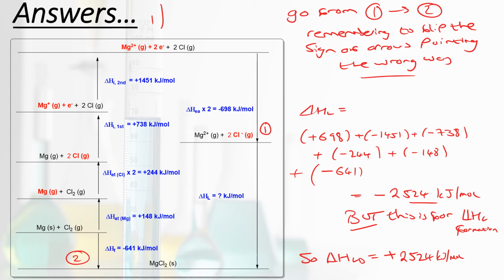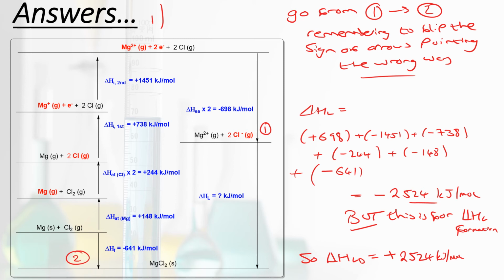But what that means is that if we have our enthalpy change of atomization for chlorine, which we're told is plus 122, we actually need 2 times that value, because we have 2 chlorine atoms now, not 1. And so this is why it's really essential to know your definitions and to know your stoichiometries from those definitions. It makes 1 mole of gaseous atoms from the definition, so we have to multiply it by 2 because we have 2 moles of chlorine atoms.